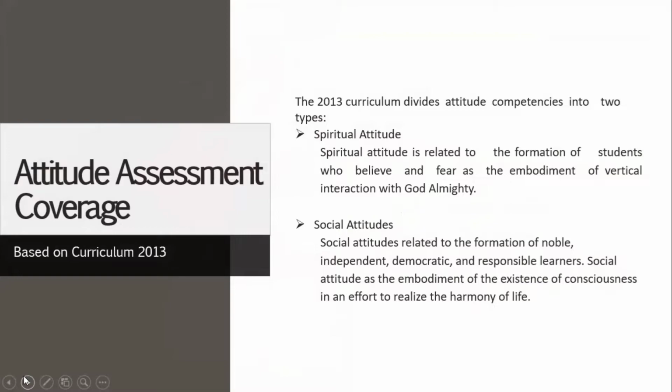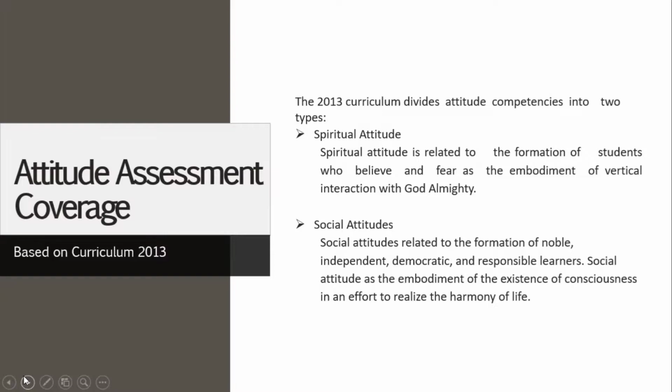Spiritual attitude is related to the formation of students who are faithful and pious. Spiritual attitude is the manifestation of vertical interaction with God Almighty. The scope of the spiritual attitude is appreciating and living the teaching of the religion adopted.